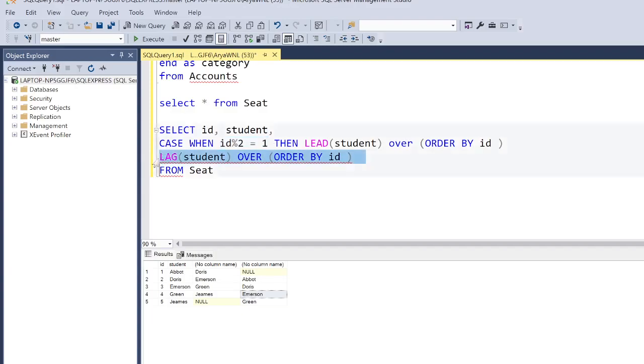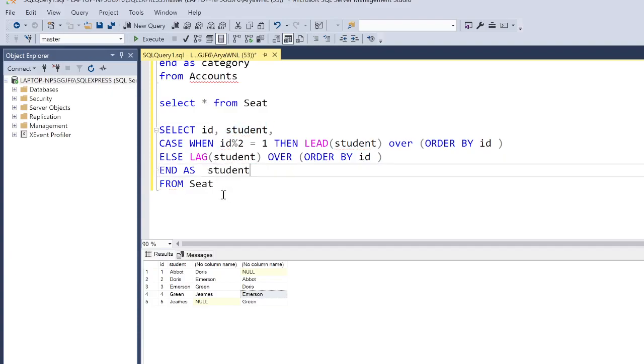So for even I want this condition, right? So I can say ELSE this one, and I can END this column. So END this column AS, and in the output I want this as student, right? The column name should be this one.